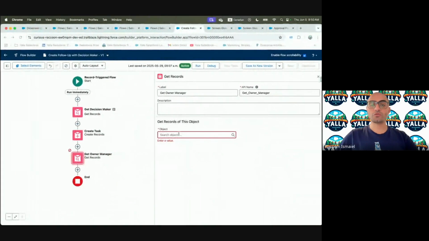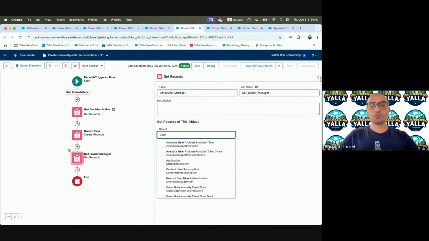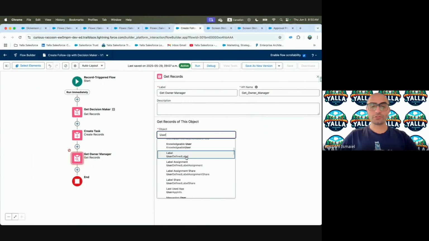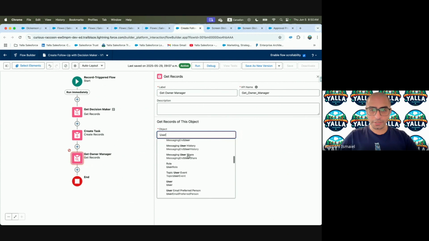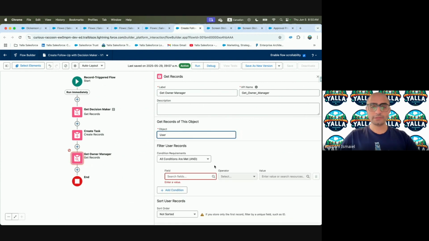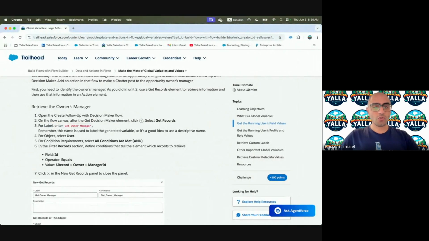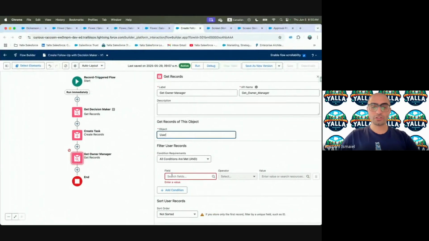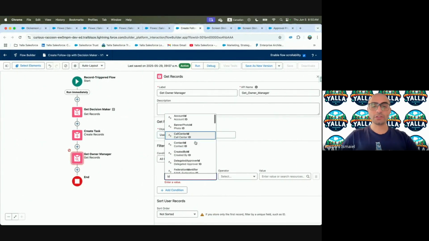manager. So I'll go to the user object to know who is the manager. In here, user object, and I will need to say, get me the user where the ID equals the record owner manager ID. So I am just bringing the user details for the manager. All right, so we're at the ID field.